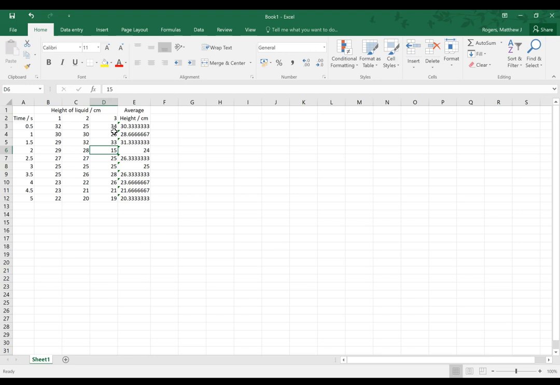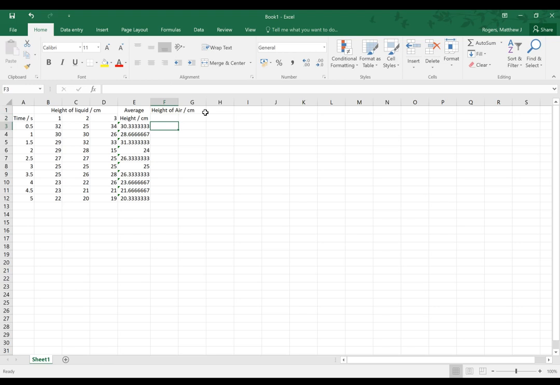video. Another thing that we might choose to do is, when we set this up, I told you to do it in a particular way so that you measured the height of the liquid remaining in the bottle. So one thing we might be interested in is the amount of liquid that is no longer in the bottle. So as well as the height of the liquid, we might have something that we might refer to as the height of the air in the bottle. So this is going to be a slightly different type of formula. What I'd need to do each time is take the total height of the bottle and subtract the height of the liquid.